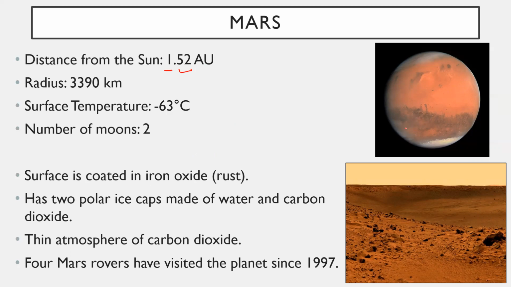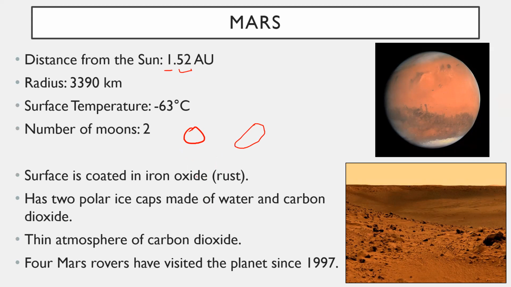Now, the number of moons that Mars has is 2. They don't have moons that are nearly as interesting as ours. As a matter of fact, one, if not both of their moons, isn't even a perfectly round circle. As I draw something that isn't a perfectly round circle, their moons are more like oblong shape, right? So they look more like asteroids that are floating around it, but they technically do qualify as being a moon.